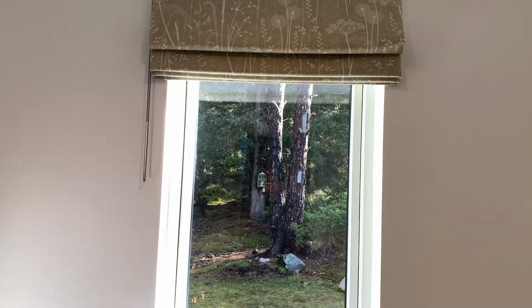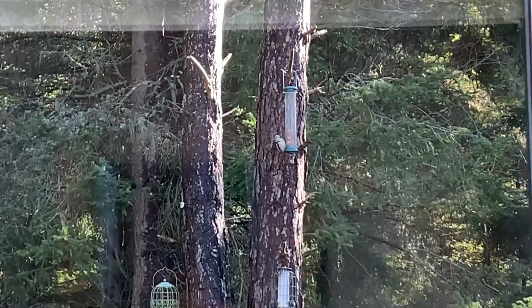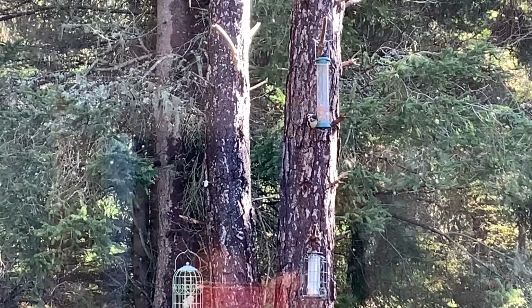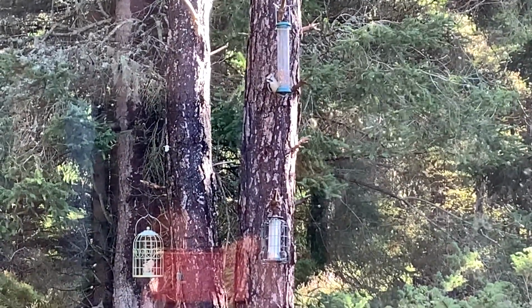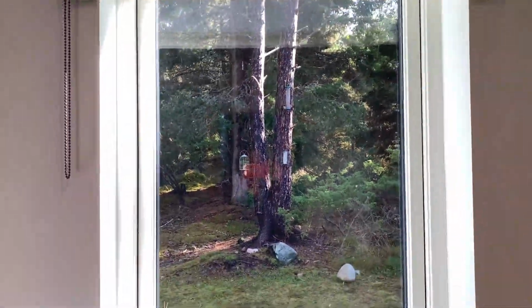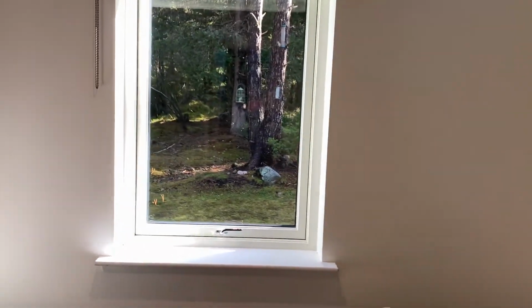And oh my God, there's a woodpecker on the, there is, look, hang on, I'll just try and zoom in. There is a woodpecker on the peanut feeder just there. Yeah, it gets quite hard to go out on walks sometimes when you have to tear yourself away from the red squirrels and the woodpeckers and the crested tits and stuff like that.